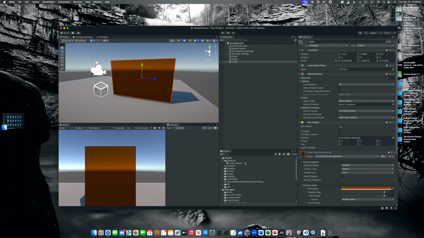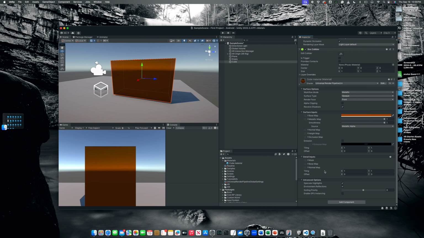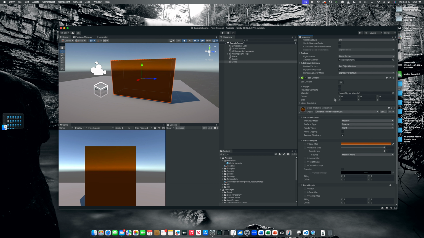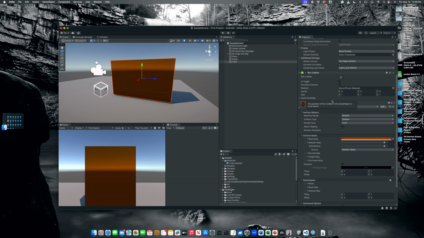So once you add the cube material to the cube, you see the material is already added to the cube, and from here also you can manipulate the same options that you were manipulating from here. That is just a little bit of convenience that Unity provides us.